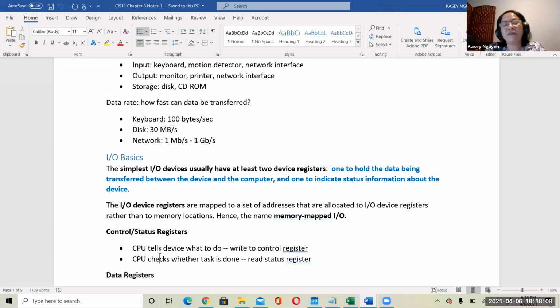So in the analogy of the classroom, the CPU is like the teacher, right? And all the devices are the students. So the CPU would ask the device, hey, are you ready to do a task? And if the device is ready, it's going to say, yes, I am, give it to me. The same thing as if the teacher assigned an assignment to the student, are you ready to receive this assignment? And if the student responds yes, then the teacher would issue that assignment to the student. So it constantly would check to see if certain tasks are complete, and it would tell the device what to do, okay?